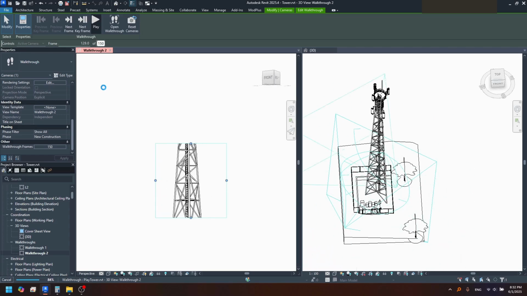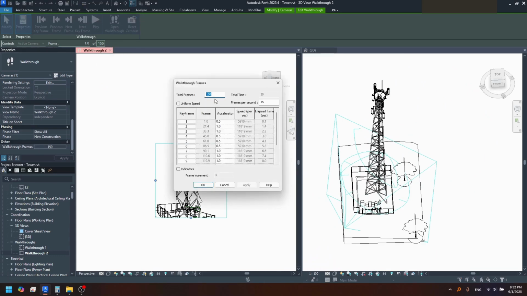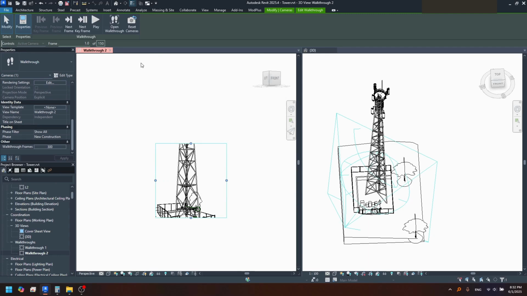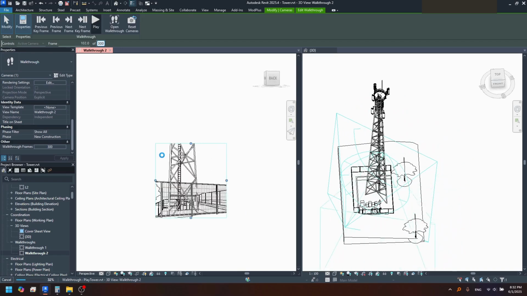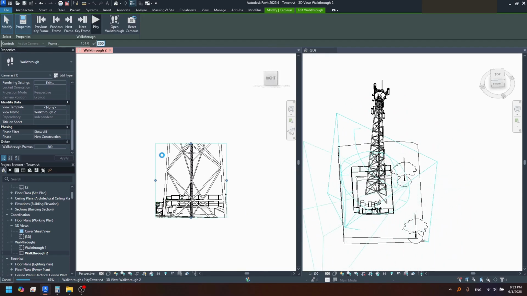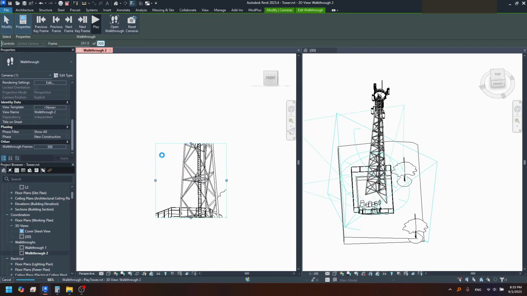Yeah, so we can see because the number of frames decreased, and I changed the accelerator. Apply. Let's try one more time, and now it's going slower. Now fast.